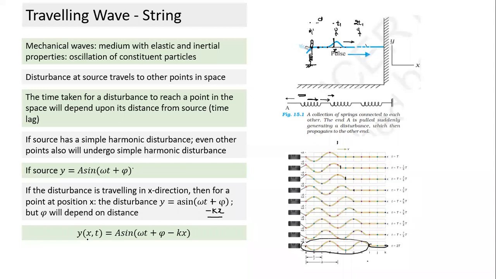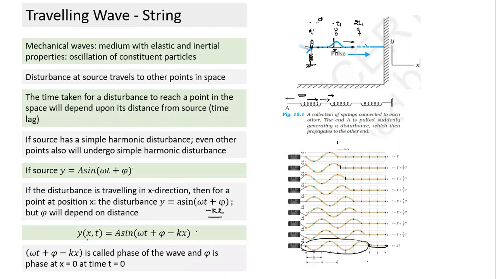And do you understand what y(x, t) means? If we have to find the position of any particle on the string having position x at time t, the motion of any particle on the string will depend on two parameters, its position as well as time. And in this expression, where has the kx come from? The kx has come because of time delay. It will lag by how much? The phase lag will be equal to kx. So that's the equation of a traveling wave.